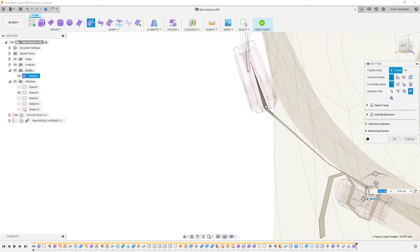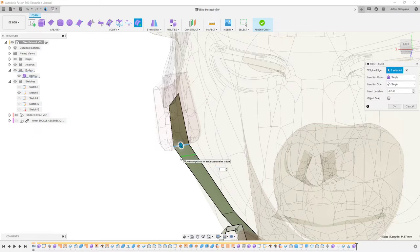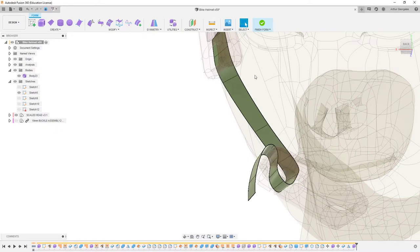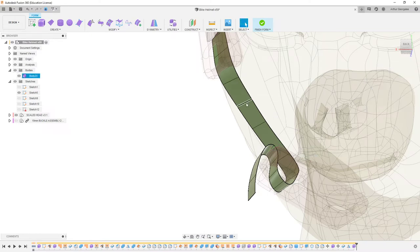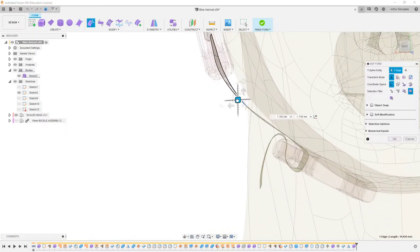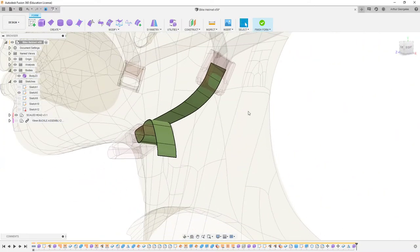We might need another one here just because this is pulling away too soon from there. So we can go to that and type in 0.5. That went the wrong way. That's actually fine because that does help there as well. So let's just go negative 0.5, do that. And we want to pull this away a bit to make it look like it's drooping down more. All right, so that side's good. I'm just going to hit save on that.